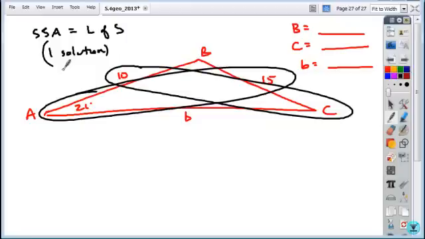So we're going to set up a law of sines. So our unknown is an angle, so I'm going to start with that, put it in the numerator. Sine of C over the side opposite at 10 is equal to the known ratio. Since I started with angles on top, I'm going to use the sine of 21 on top over the side opposite at 15.